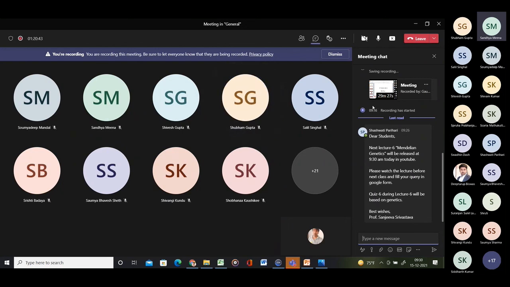Will relative grading be applied on each quiz, or after the final midterms and the whole grading? This part will be decided later, based on the performance of all the students. Sir will let you know in the class maybe. Once you are done with all these quizzes and lectures, then we'll see how to go about that part.